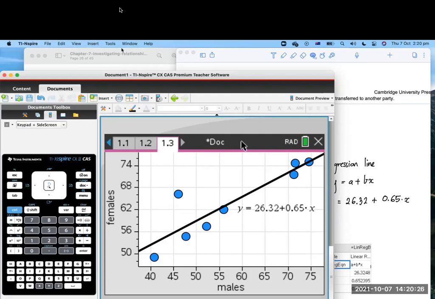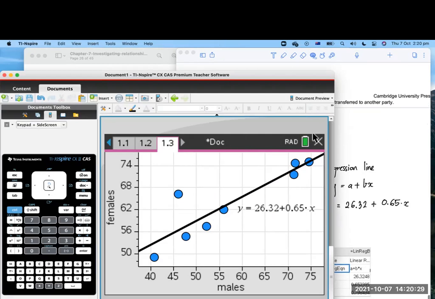Can I just get a thumbs up from everyone if this process here is clear? I'm recording this as well, so if it's unclear, you can go back and watch it. Anyone else?